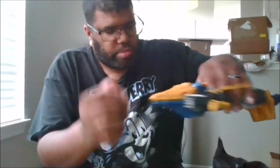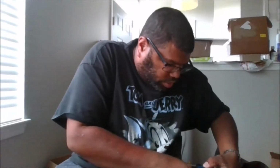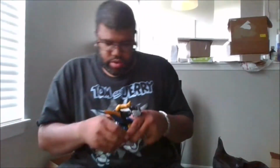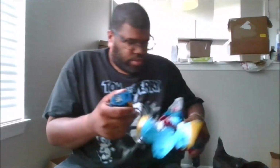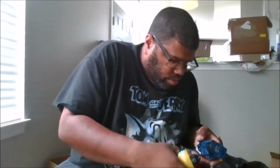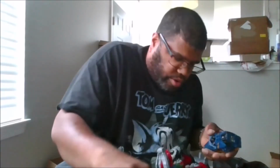So here we have the Mosa Racer Zord. And there he is in that form. Now let's put them together for the ultimate combination. Okay. I'm gonna remove these. And remove that.